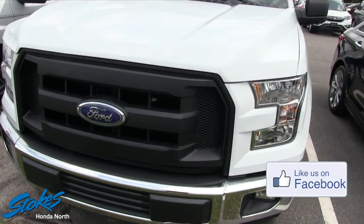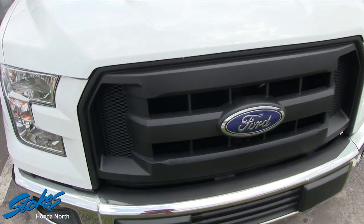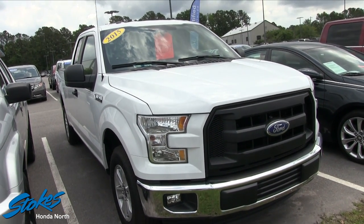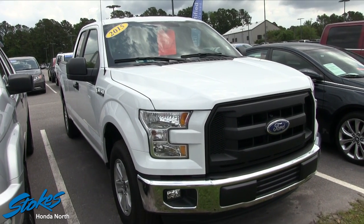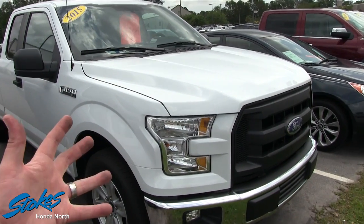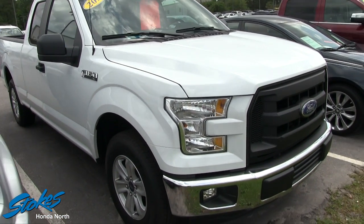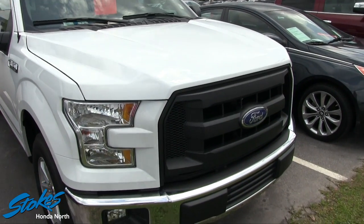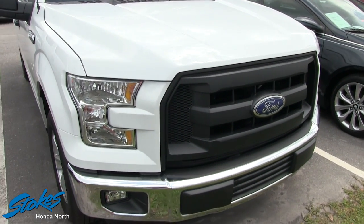Here's a nice work truck for somebody out there looking to get the job done with a Ford, because you know Ford is tough, they say. Beautiful truck though — I love white. Did you know that white is the safest color on the highway? That's why you see the work trucks in white. Keeps the insurance costs down on companies and everything like that. So white's a good color if you're looking to buy a truck for your business.